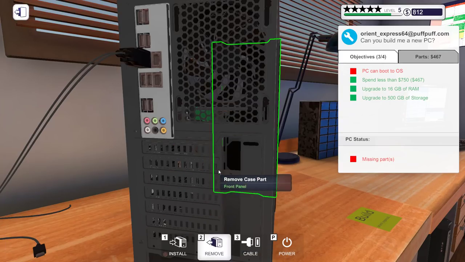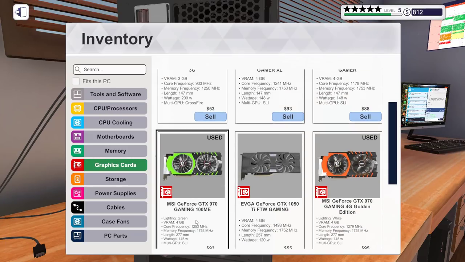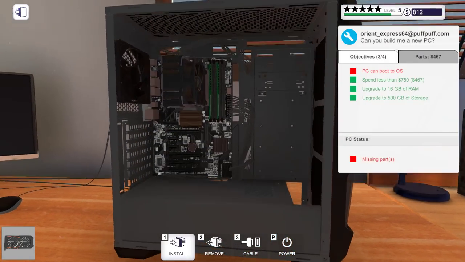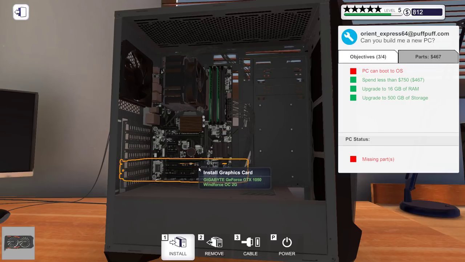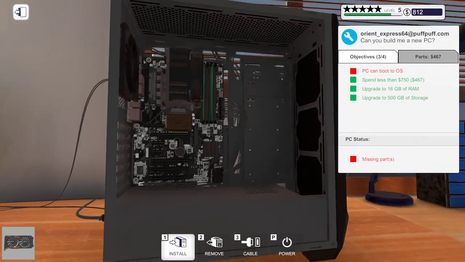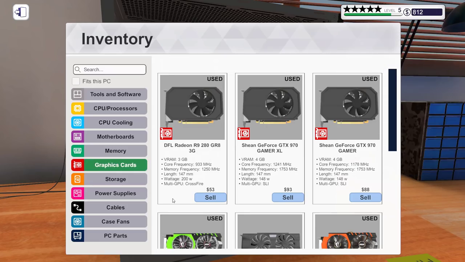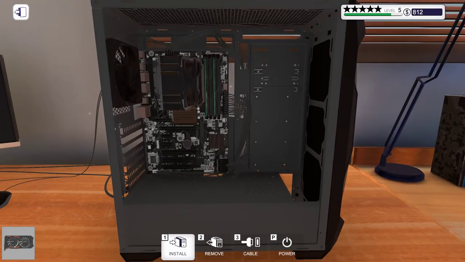Right, something like that. How do I install that? I need to remove two slots here, the second and the third, looks like. That's very easy, just snap it out, no screws needed. There we go.